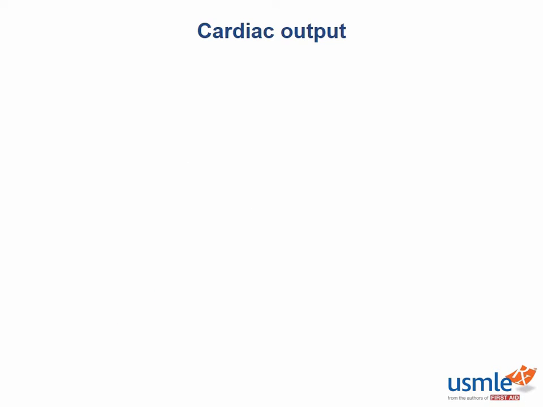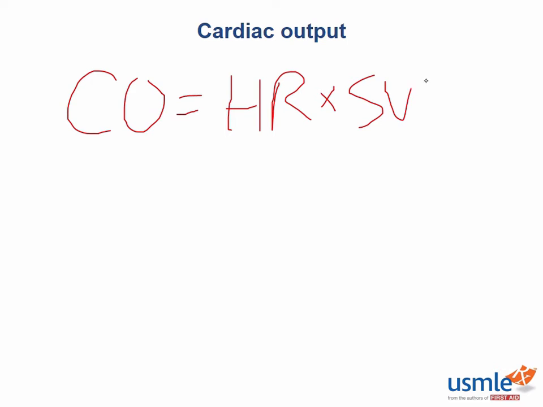We're going to discuss cardiac output in a number of different ways, and we're going to first go through it by discussing equations and some mathematics, and hopefully with these equations you can understand the concepts and it can be more clear in your mind. Remember, cardiac output is equal to heart rate times stroke volume.